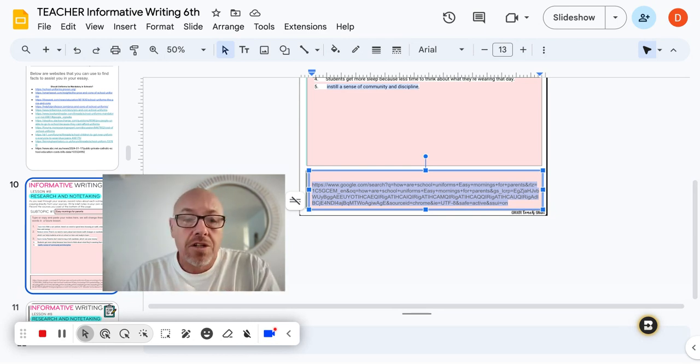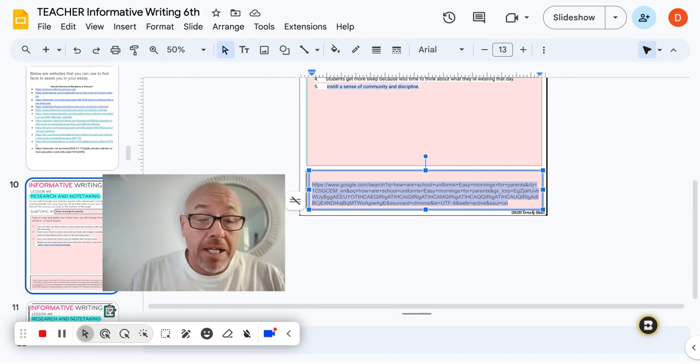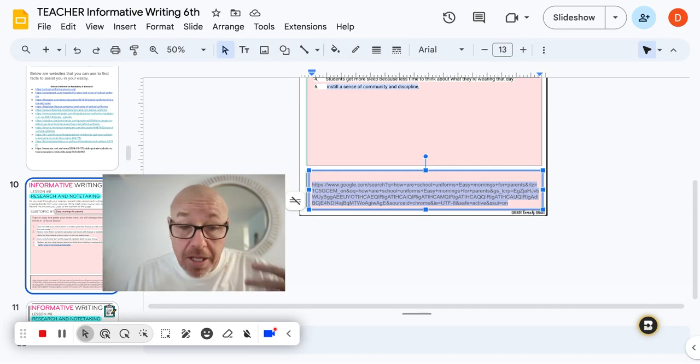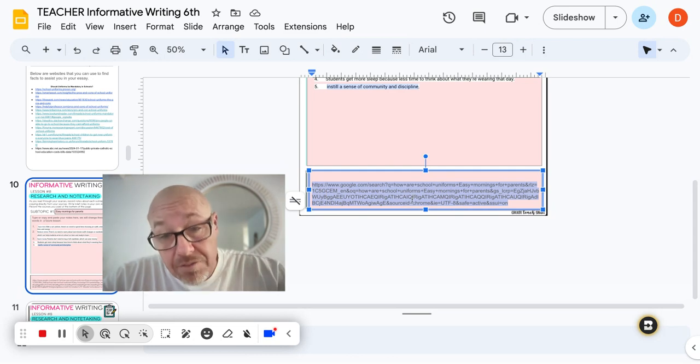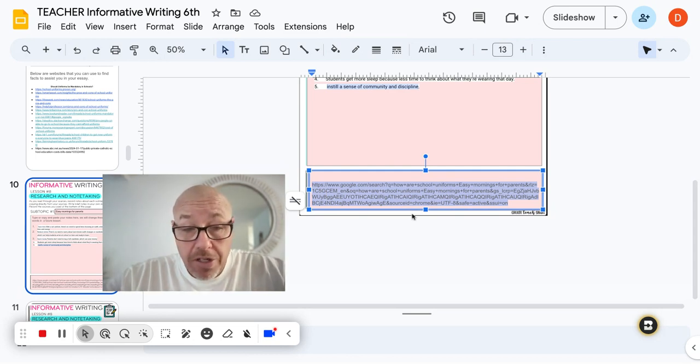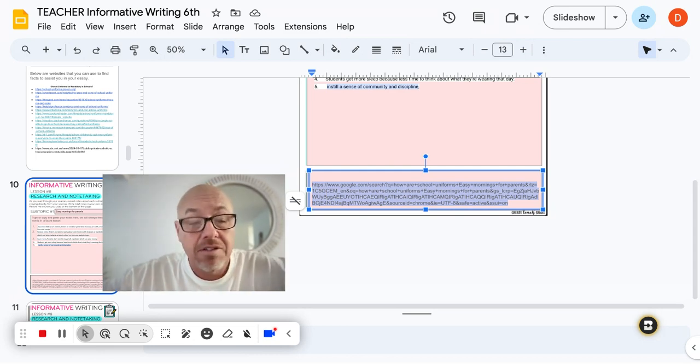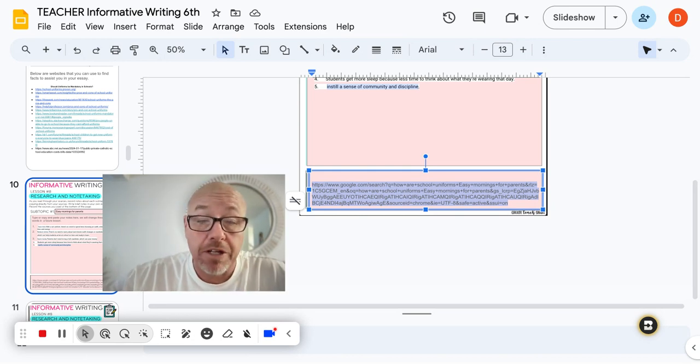Once I show you how to do this, you'll be able to do it just by copying and pasting into a website. But if you don't have this information there, you're going to be doing a little bit of backpedaling. It's just going to take longer. So do it right off the bat. Don't forget. Big deal.